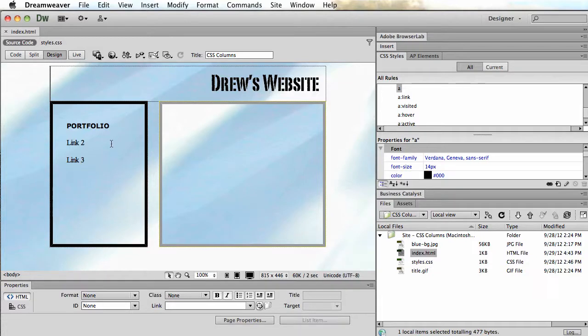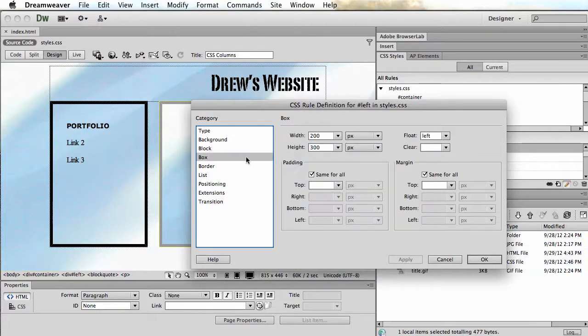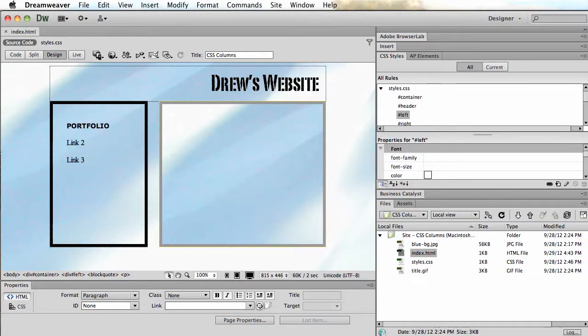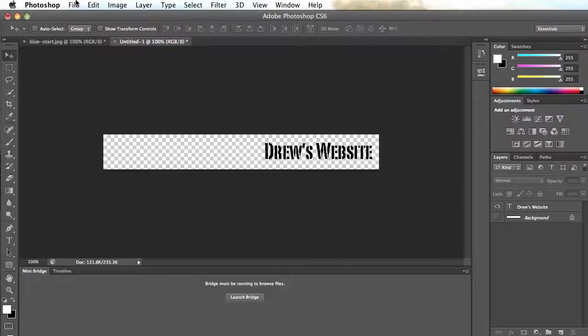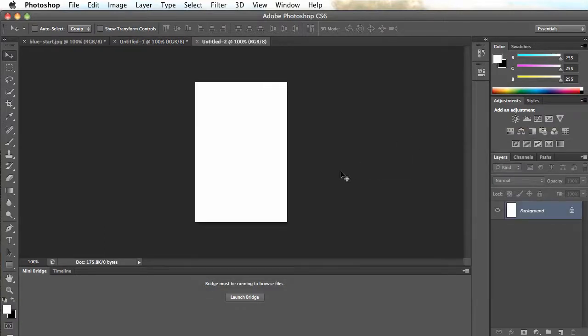But first thing I would do if I want to put a menu in here, a custom menu, is I would make a note of the size of this division tag on the left. So that's the first thing I'll do is I'll go back to my styles, the left division tag, and it's 200 by 300. So I would go over into Photoshop, and I would do a file new, and I would make it 200 by 300. Now that doesn't mean that you're going to use up the entire 200 by 300 little canvas there, but it ensures that you won't accidentally create something too large for your division tag.